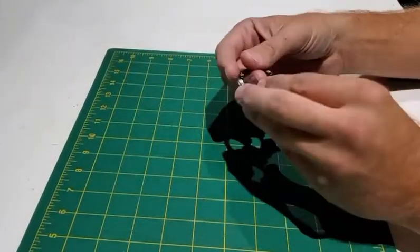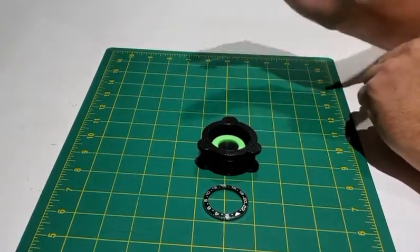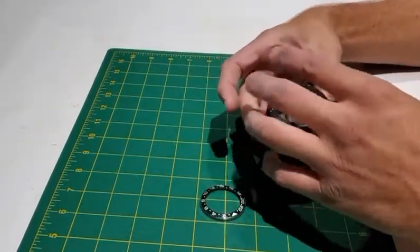Now, if you're watching this, chances are you've got a bezel insert that needs removing, and you may have also gotten your hands on one of these, which is Joule Time's latest tool to make that a possibility with a minimum of headaches. Now, let's take a look at what's involved with this.